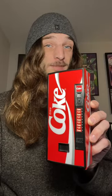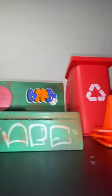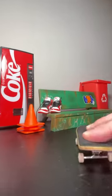This is a miniature vending machine — you can also listen to music on it because it's an AM/FM radio — but I'm going to use it as a fingerboard prop. What a great addition to my mini bench, my mini skateboard, my mini trash can, my mini cones, and these little mini finger shoes. Put all this together and you've got a beautiful looking clip like this.